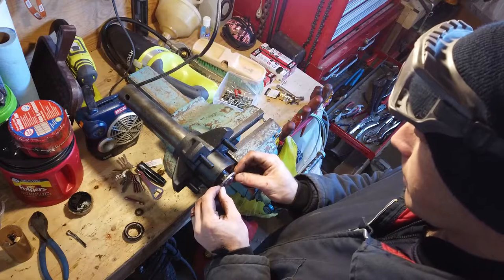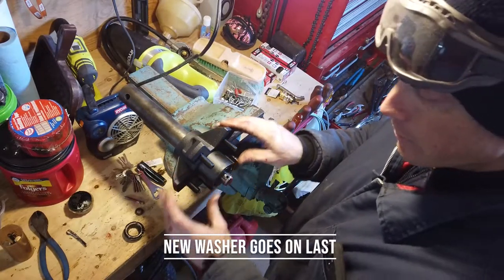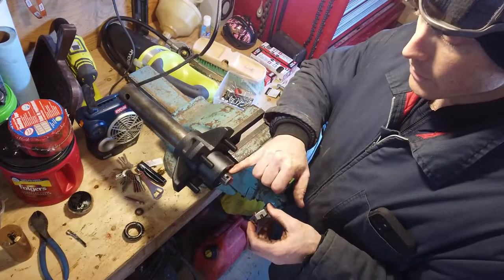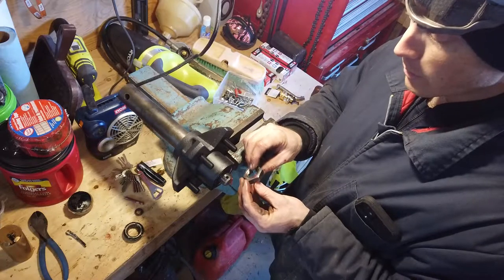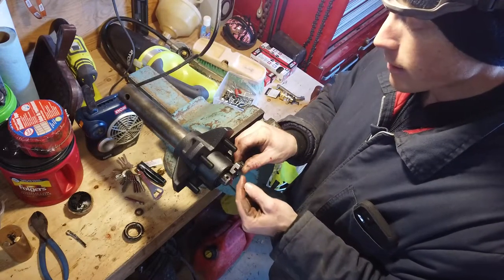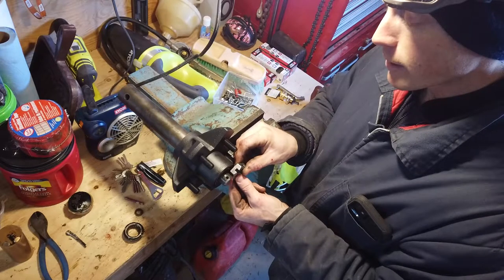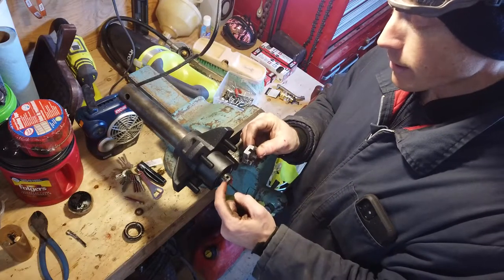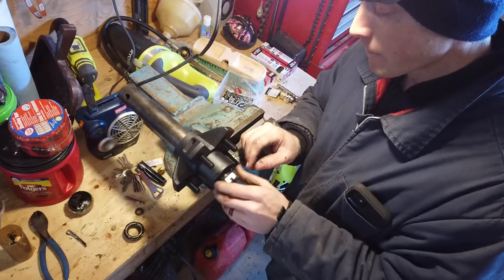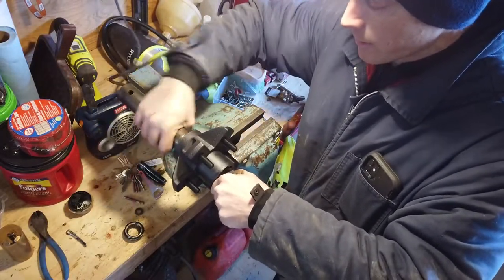So I'm not even gonna waste my time. I'm just gonna put the old one in first, assuming that it's all gonna be the same. I'll put the old washer on top of that. You don't have to use the second washer. The reason I use the first or both washers is because if you noticed when we did the first hub, with one washer, when you screw this castle nut on all the way, that hole for the cotter pin was partially outside of that groove, which was not ideal. So by placing the second washer in there, it sets the castle nut out a little further onto the threads, which is okay as long as all of the threads on the castle nut are being engaged by threads on the spindle, as far as I'm concerned, it's totally fine. I'm especially not concerned about it because this is for agricultural purposes or a homeowner type trailer. This thing's never going on the road per se.